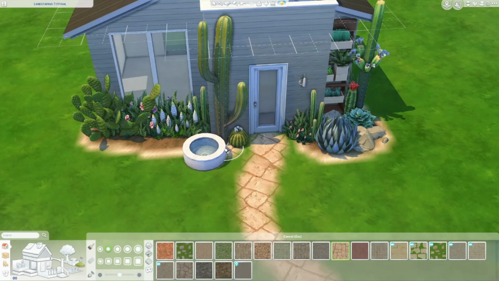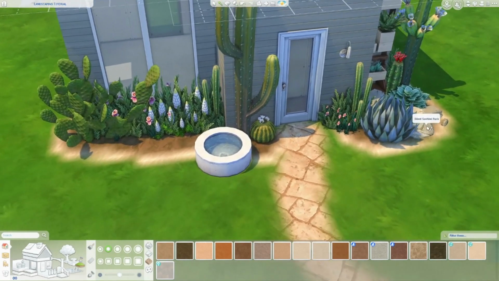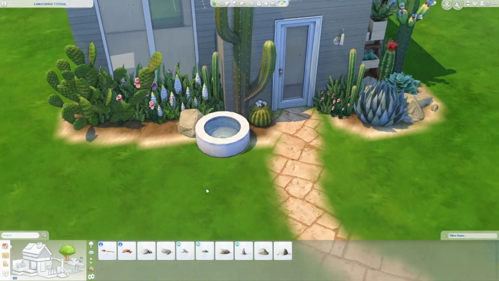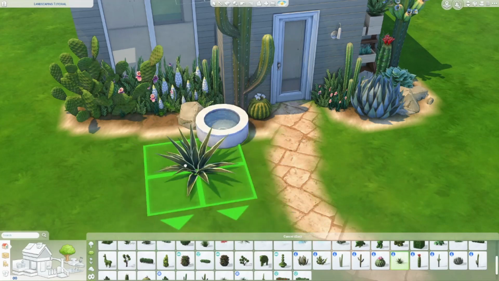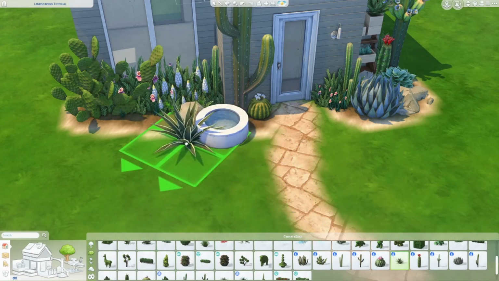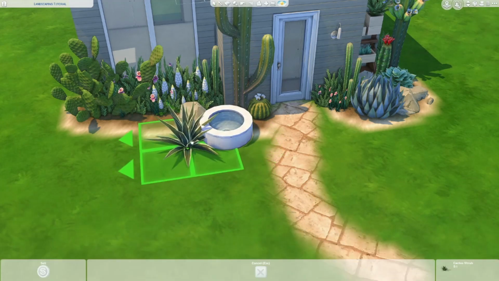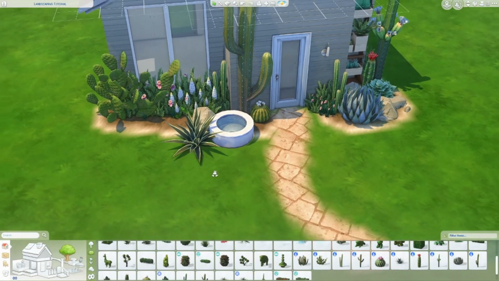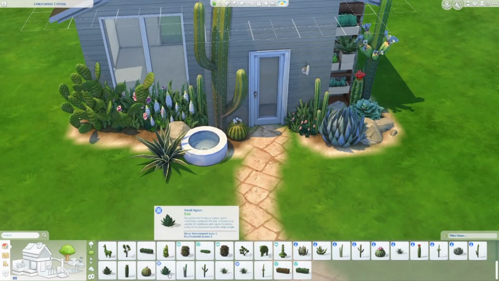And then I'm going to do some of the sand and then the mud, just to keep it similar. And then we'll do some stones. Here, these are cool. I like these. Okay. So I'm just going to put this stuff in the front of the house, and then maybe these agave are really neat.